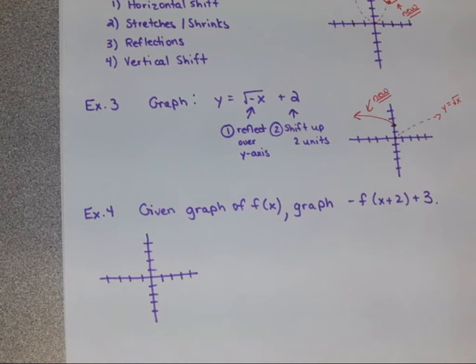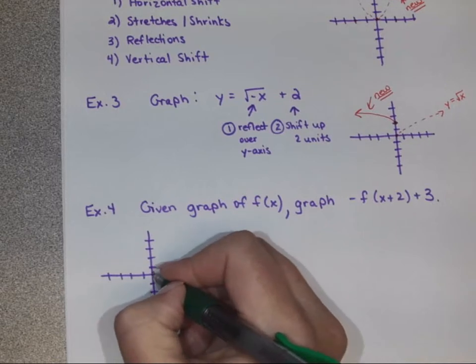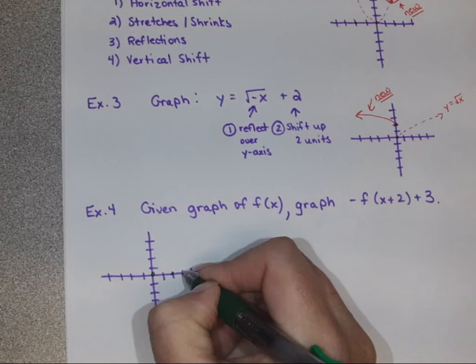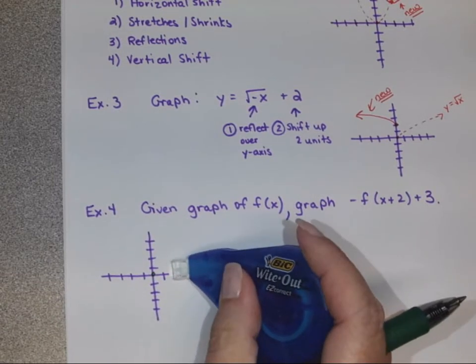So I'm going to use some different colors here. I'm going to use green for the original graph, and then we'll use the other graph. So it's going to sort of be a triangle. So put a point at 0, 0, and a point at 3, 0. I didn't mean to put a point there. That was a mistake.